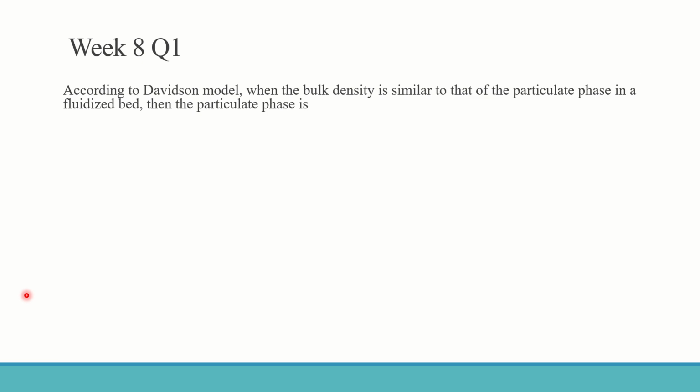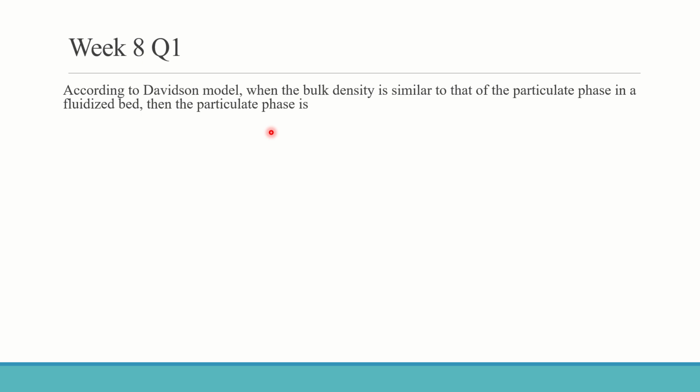So now let us go into question 1. According to Davidson model, when the bulk density is similar to that of a particulate phase in the fluidized bed, then the particulate phase is dash. So this question is about Davidson model. Do you guys remember what it was dealing with? It was dealing with bubble dynamics, right? They are one of the pioneers in studying the bubbles inside the fluidized beds.